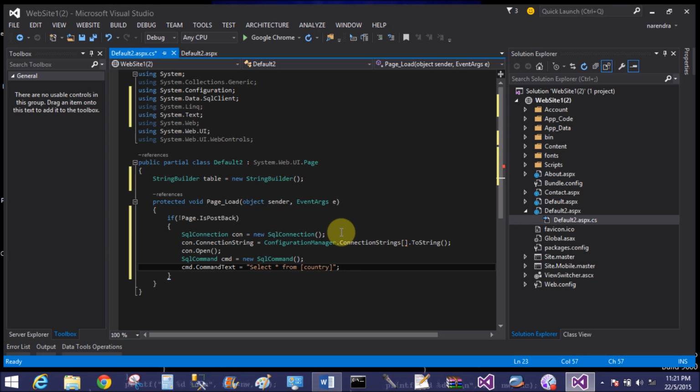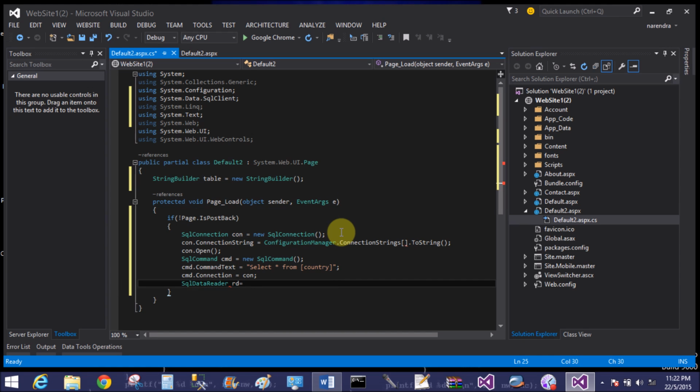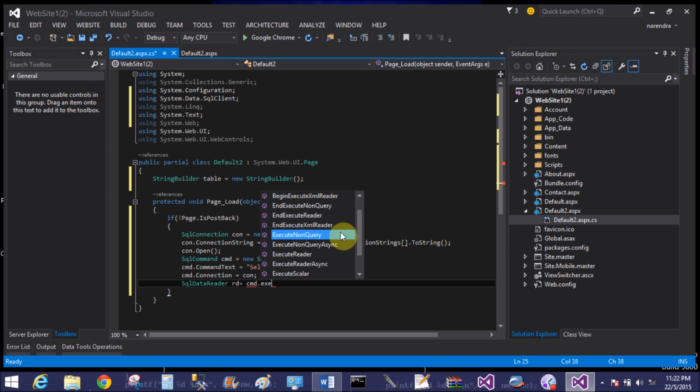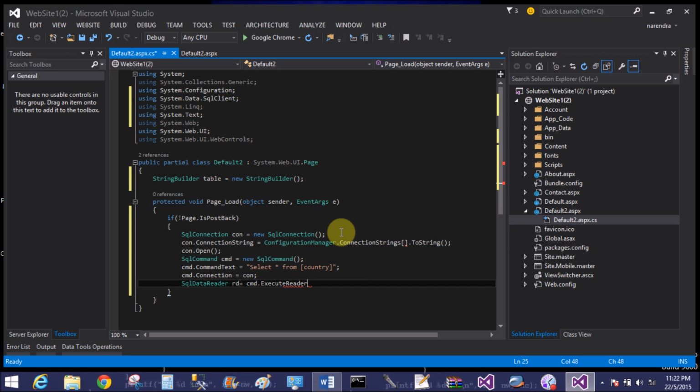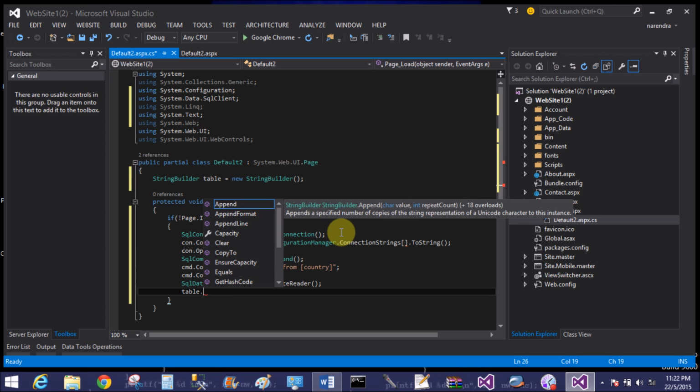So I have a query: select asterisk from country, through which we can retrieve all the columns with all rows from the database table. So cmd.Connection equals con, associating the connection with the command. Using SqlDataReader we can read the data one by one from the table.